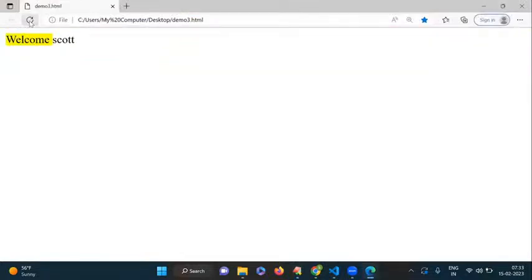Is it clear? Now, the div and span tags we are using to design web pages.